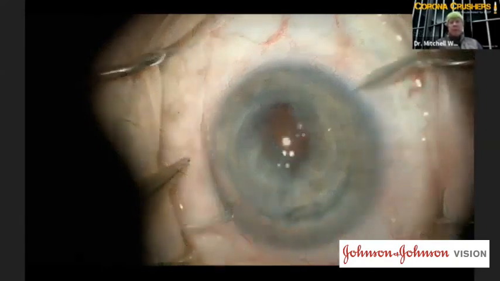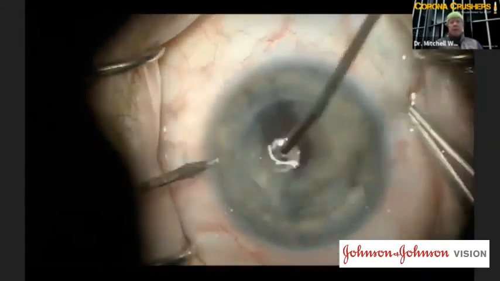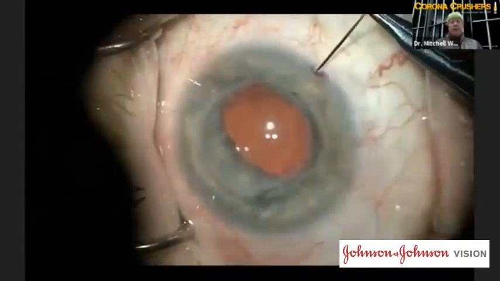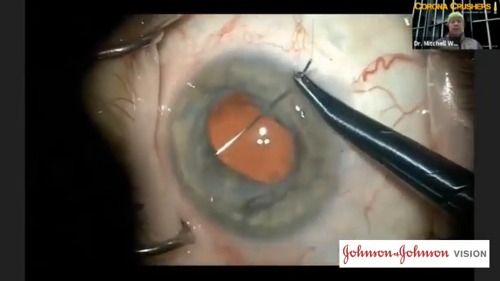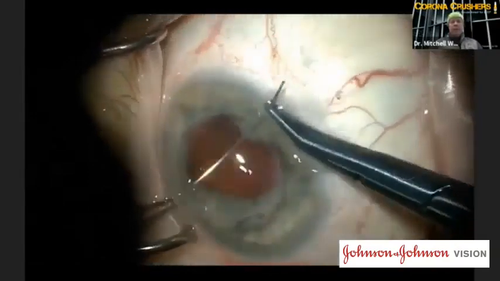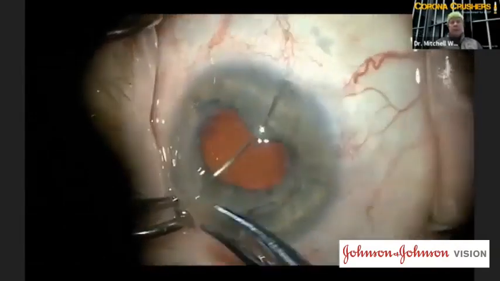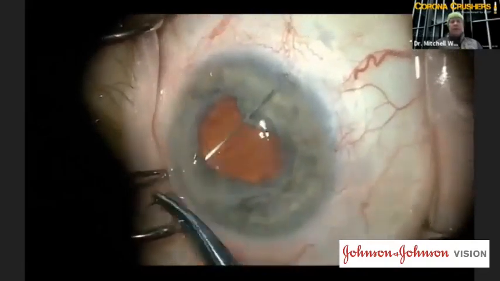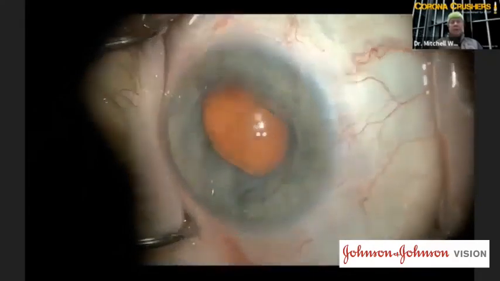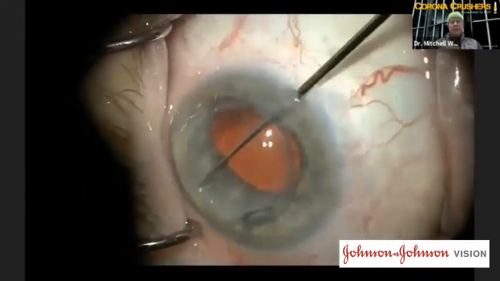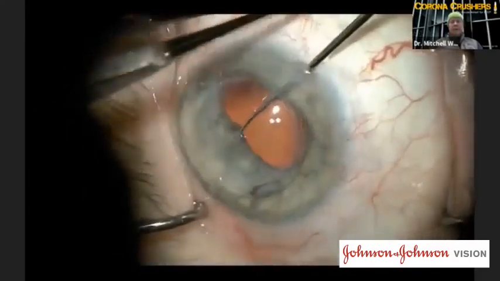So we're going to go in, and here I'm going to make, in this case, 2 paracenteses, but we don't necessarily need that second one. This is 10-0 Prolene. A lot of people prefer 9-0 Prolene because it's a little heavier. We're going to pick our points on the iris, which is typically about 0.5 millimeter from the edge of the iris. If the iris stroma is a little atrophic, you can make that bite a little bit bigger. We're going to go in and retrieve our one suture loop in a Suture fashion.